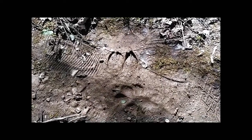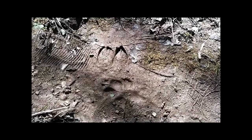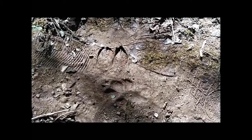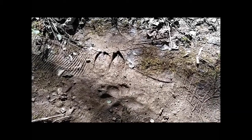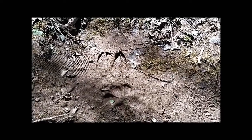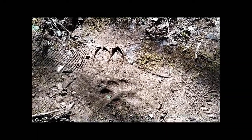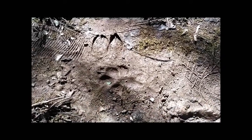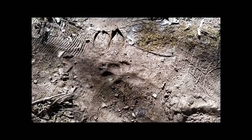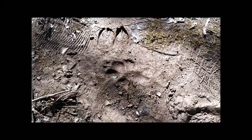Now, the one thing you can say from deer prints is it will tell you the direction they were walking. And because the points are not pushed in deep and separating, we know that when these prints were made, the deer was just walking around. Adjacent to it is the evidence of a dog. Again, a lot of walkers at the Arboretum and pets come along, and they're going to leave their prints as well.